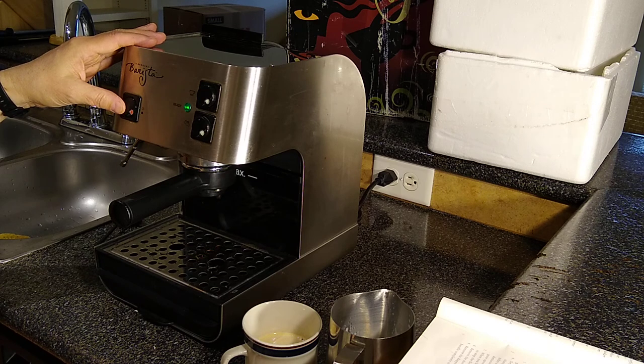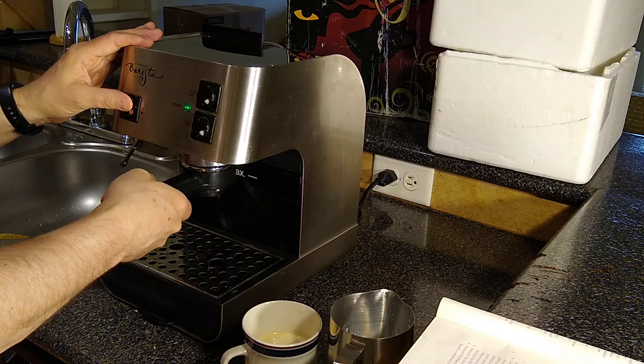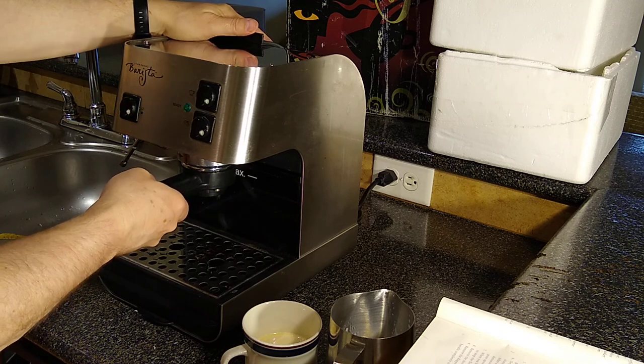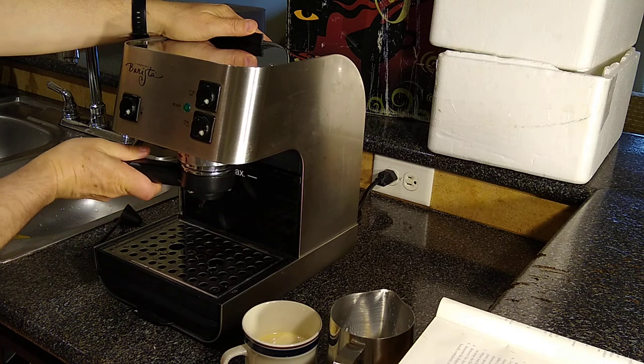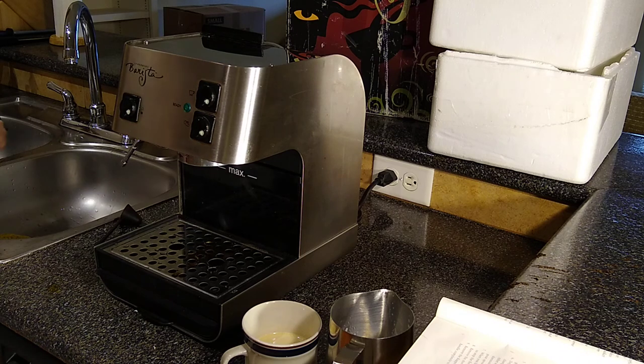It says to remove the Rapaport filter from the brew head by turning the Rapaport filter handle completely to the left and dispose of used coffee. So you should be able just to turn this to the left and remove it and then dispose of it.